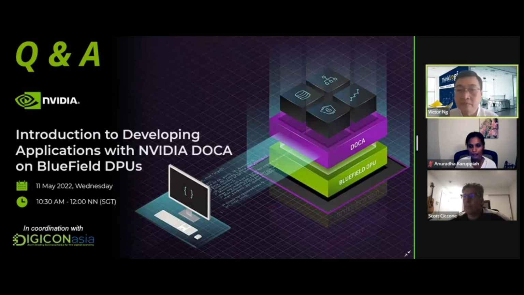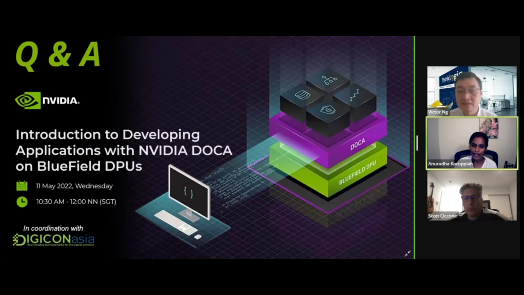Right. Can you program other hardware accelerators such as the regex engine while using DOCA Flow? Yeah, the answer to that is yes. The regex accelerators are programmed using a DOCA library, the DOCA DPI library. These libraries can be used along with each other. And in fact, there is a sample application called DNS Filter that does exactly that. It uses DOCA Flow for programming the inline embedded switch and the DPI library for using the look-aside regex accelerator.